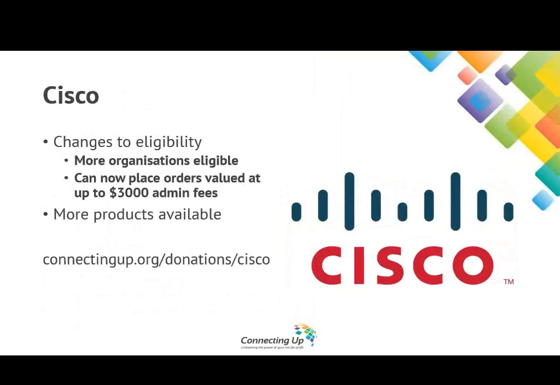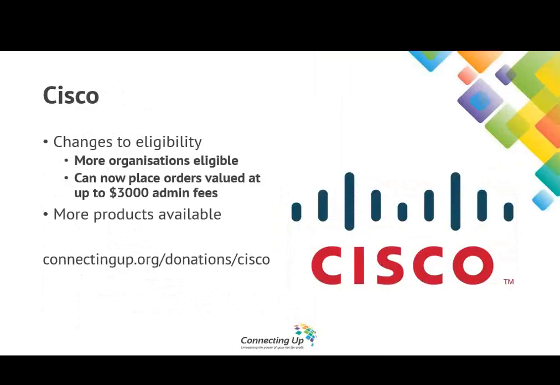Now, our good friends at Cisco aren't new to the program at all. They were one of our first donor partners, but there have been some changes to eligibility. So more organizations are eligible. The only thing here is that you will need to resubmit a special application form. So if you've done that before, it's a very similar process. Just log onto the website through the page I'll show you in a sec, and you can resubmit your special application form.